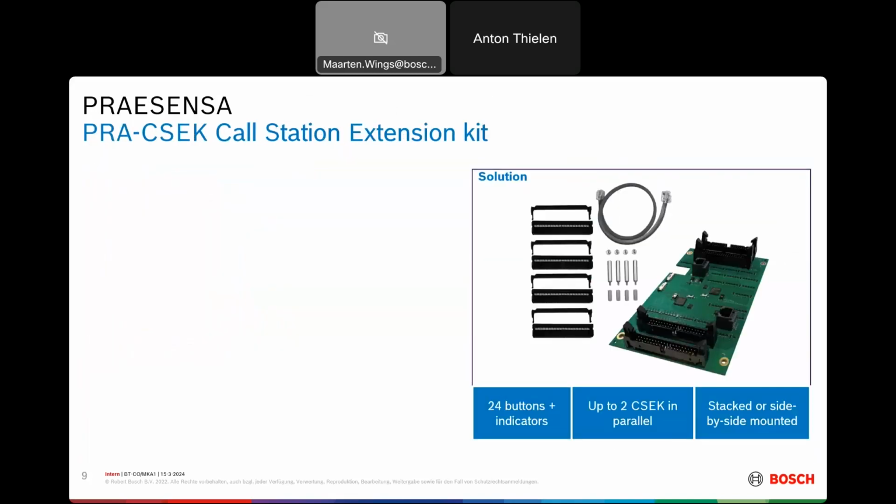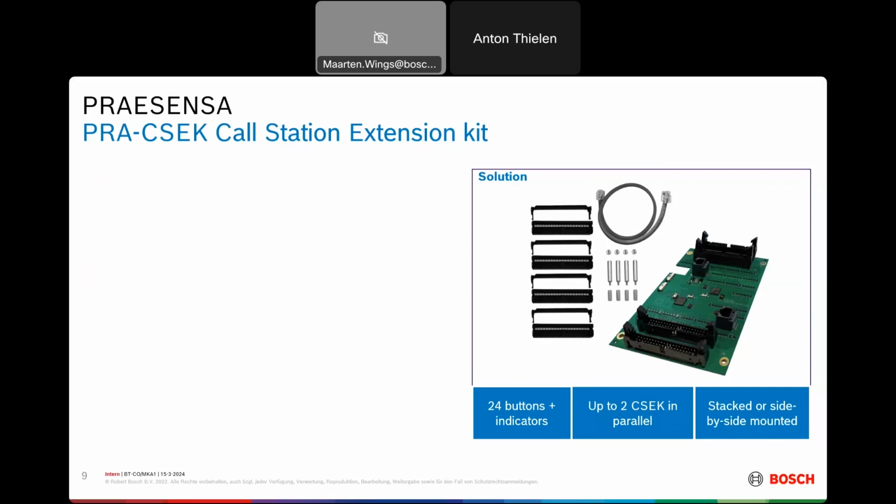Besides this, I believe we're going to show you this call station extension kit, and it can already work with 2.0, but now also with 2.1. Of course, this is operational. With that we have 24 buttons and indicators, which can be exported to an external panel, for example.